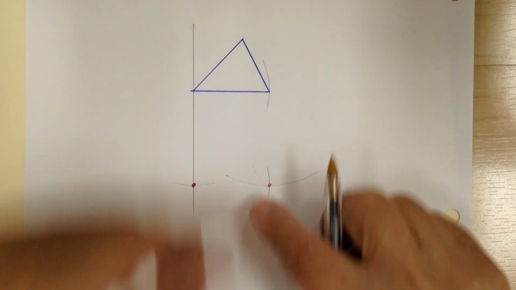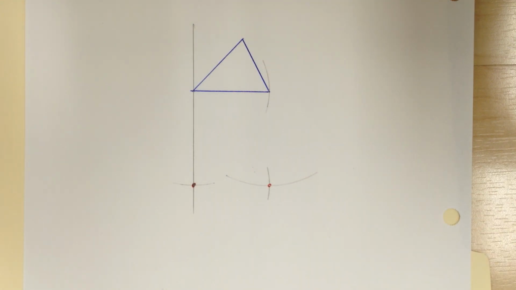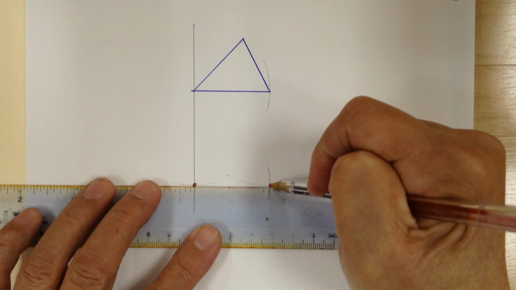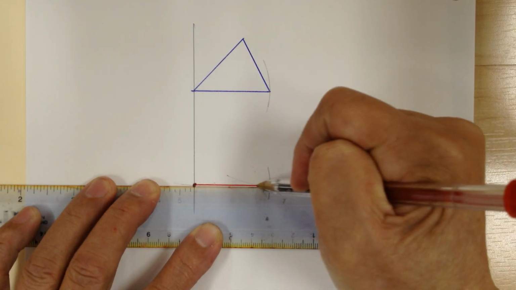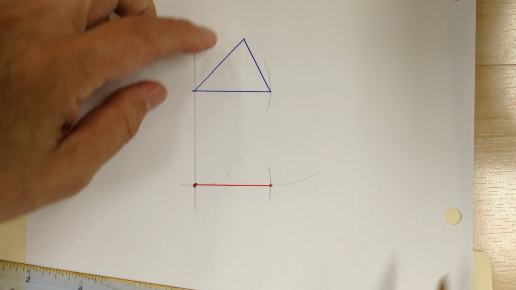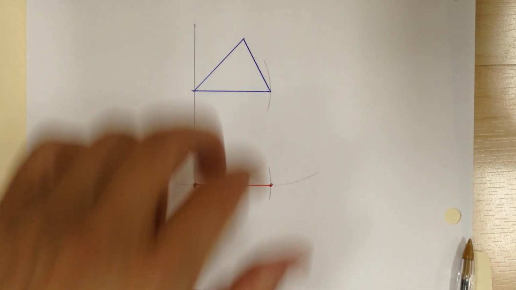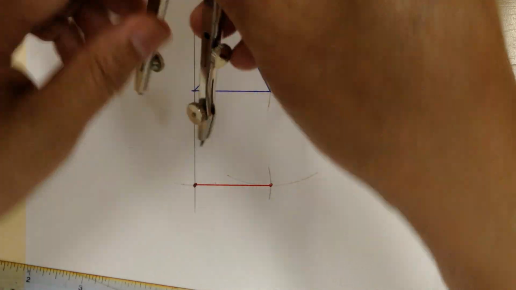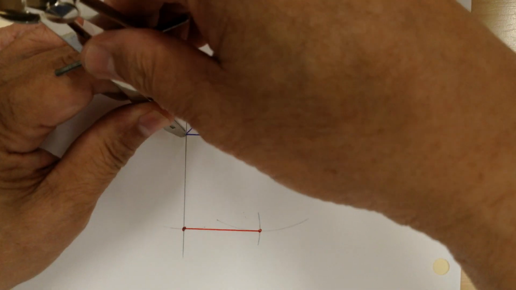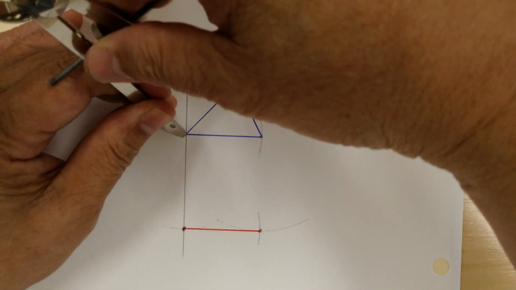Now to get this point, again, remember how to copy the triangle. We did this earlier, right? So let's go and draw this side first. Now we got this side copied, right? To get this one, all we have to do is copy this length. So that's what we're going to do. Again, go back to how to copy your triangle.